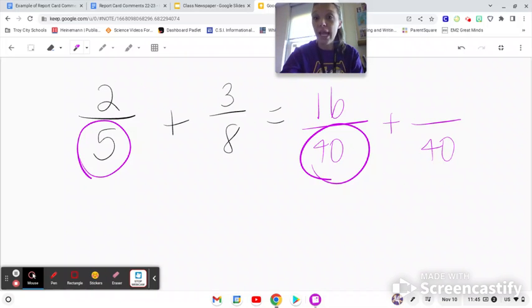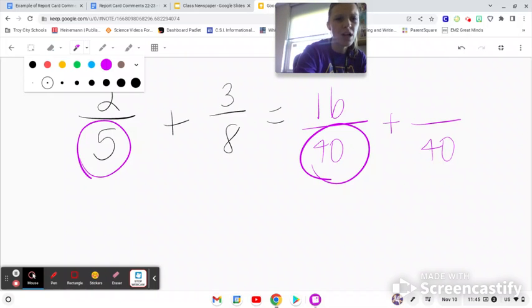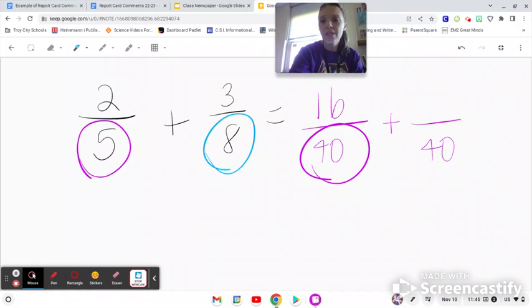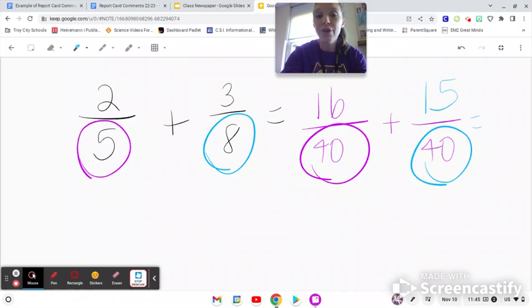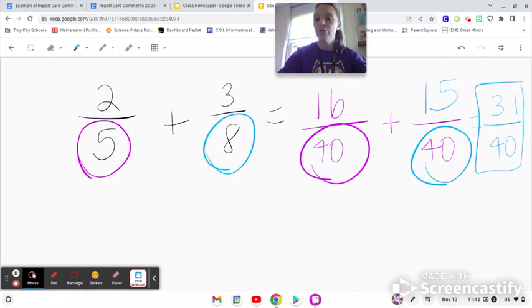And I'll do the same thing with 3/8, right? So let's switch my color marker to blue. There we go. I went from 8ths to 40ths. So in my head, I'm thinking 8 times 5 is 40. So 3 times 5 is 15. There I have my equivalent fractions for 2/5 and for 3/8. When I add to get the sum or the total, voila. Okay? So I just taught you 2 different strategies that I taught your students as well, to rename, to make like units, and then to add fractions. Let's try another example because practice makes permanent.